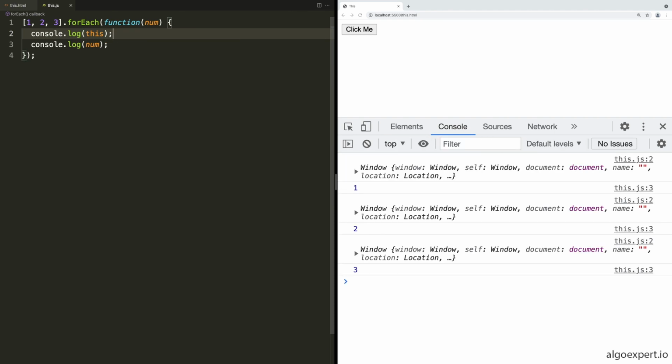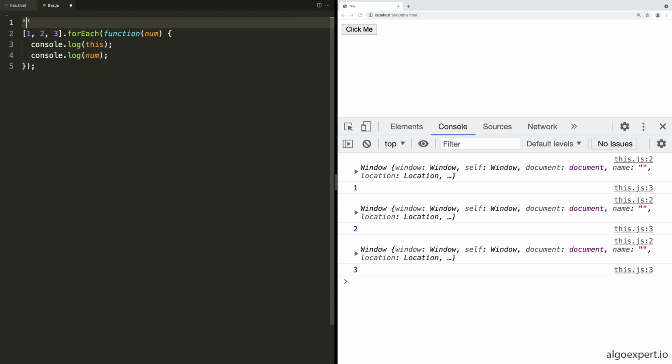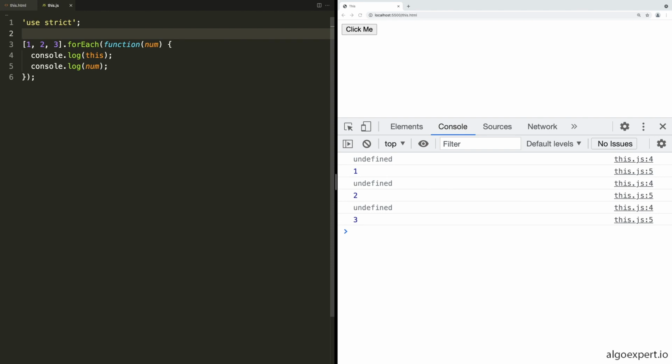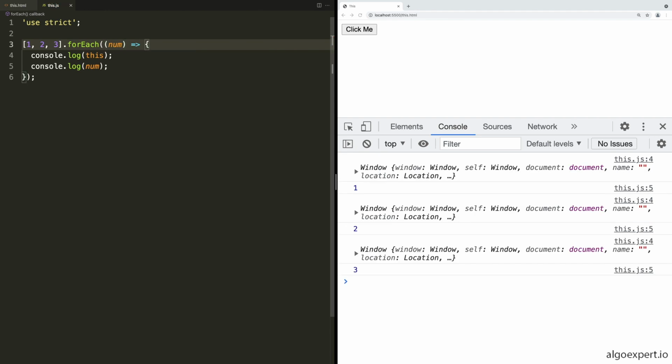Well, we log this, and because we created a function, so we have this anonymous function inside of the forEach loop, this is going to be equal to the window. And of course, if we added use strict here, then now it's going to log out undefined. Additionally, if we add an arrow function here, then the arrow function is not going to get any new this binding, so the arrow function is going to end up logging out the window because of the fact that this context above the arrow function is the global context, which is the window in the browser.